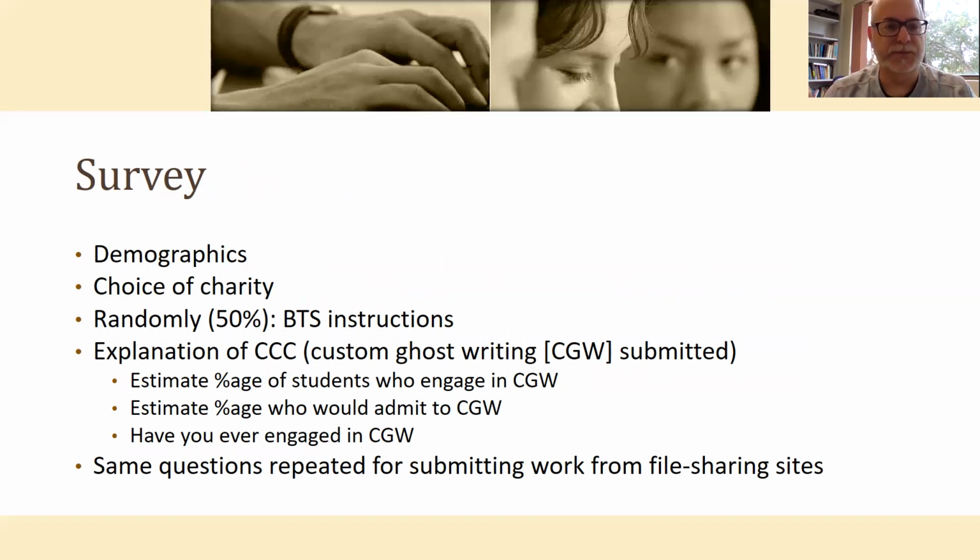So the order of the survey was we first collected demographic data, then we asked students to nominate their charity, then half the participants were randomly given the Bayesian Truth Serum instructions. They couldn't proceed in the survey until they indicated that they understood the instructions, and we even gave them a link to the Prelec paper in Science to say this is the methodology we're using if you really want to look it up. So it was completely truthful. We did in fact adjust charitable donations based on the truthfulness of answers for that half of the participants.